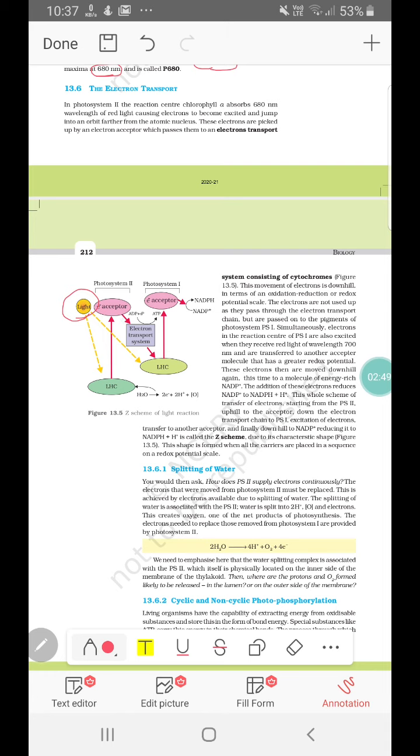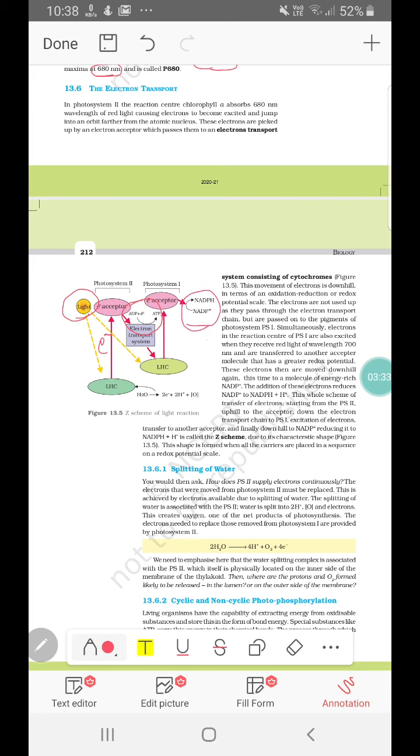The electron acceptor is present in photosystem 2. So the LHC is excited in the presence of light, and then there is an electron acceptor in photosystem 2. The electrons here will be transported to the ETS, the electron transport system, and in this process one ATP molecule will be released. After this, again in the presence of light, when light of 700 nanometer wavelength is present, the LHC of PS1 will be excited and then the electrons will be transferred, wherein one molecule of NADPH is formed.